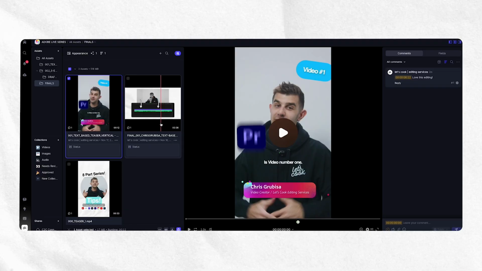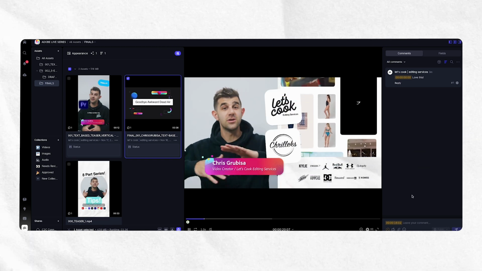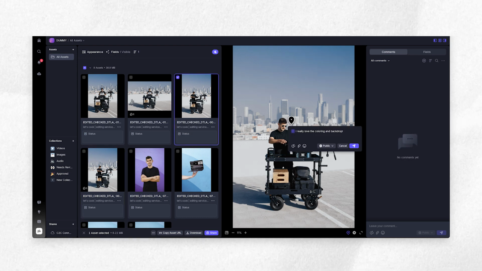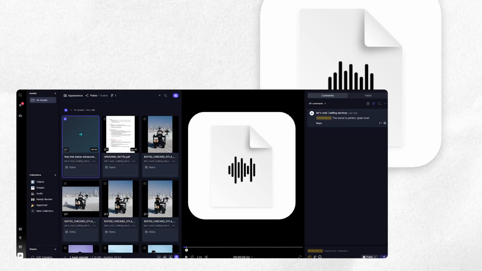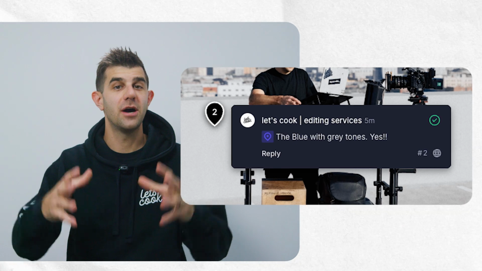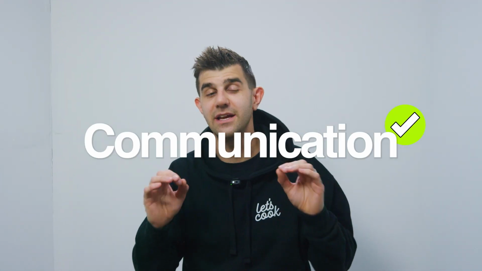Let's use videos as an example. You've got your video draft type, you can play the video and view the comments in a single window. One glance with all the information. Of course, you can do this with images and other documents as well. Images, check it here. PDF, check it there. Audio, check it here, check it there. Anchored comments show exactly what needs to be addressed. There is zero guesswork in communication.